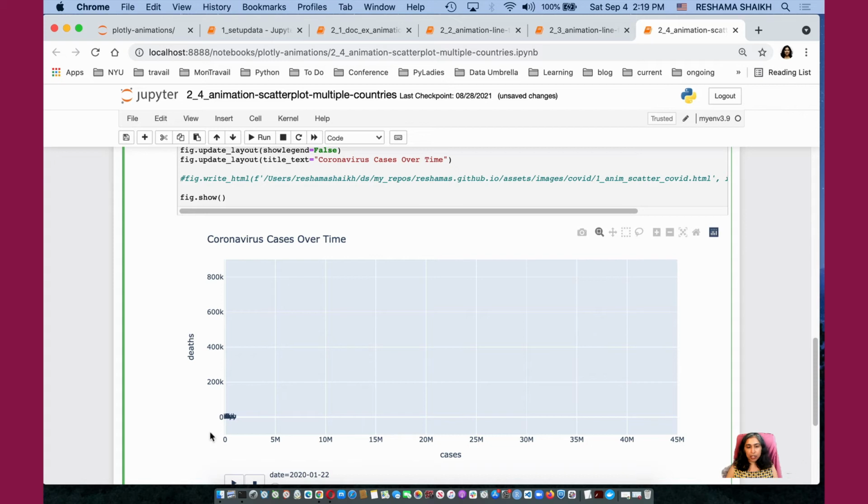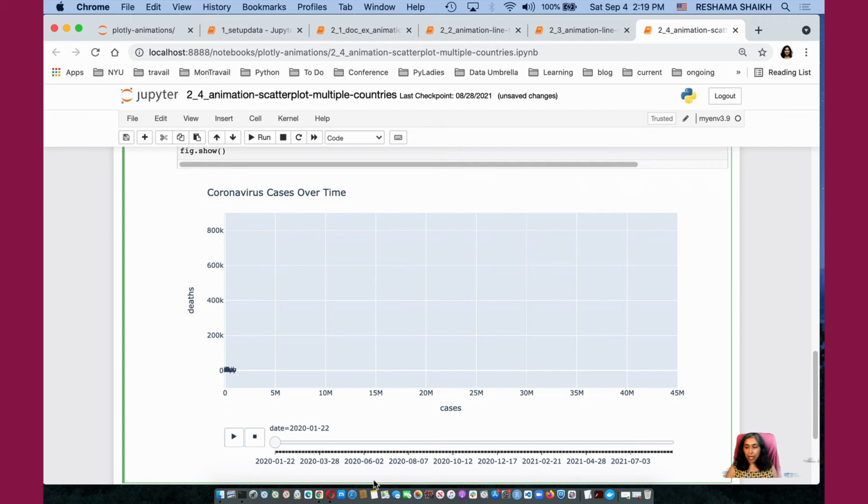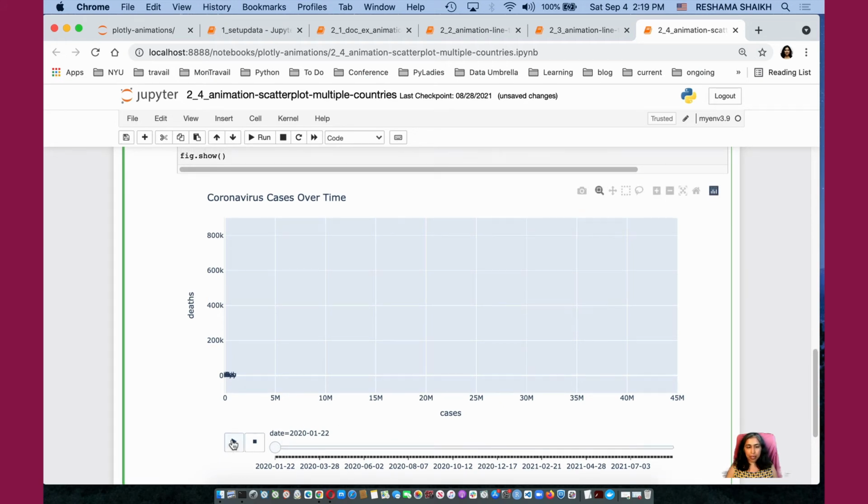And so deaths go from 0 to 800, 900,000, and the number of cases go from 0 to 45 million, okay? And notice that it begins with January 22nd, 2020, which is when data was available up to there. All right, I'm going to hit play.